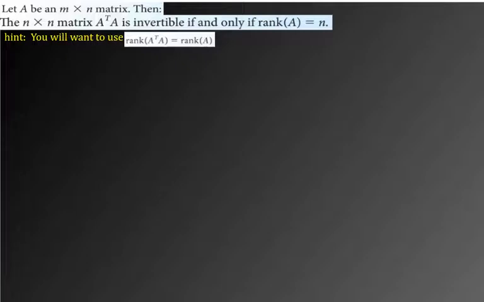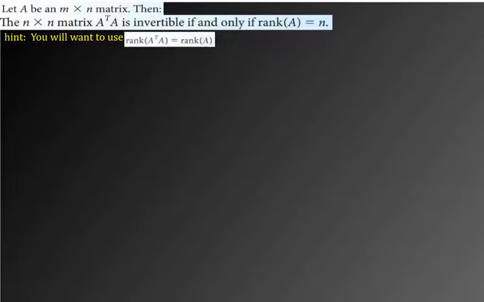I'm also going to note, so last time we proved that the rank of A transpose A is equal to the rank of A, right? And so if we can show that, assuming A transpose A is invertible, we get that the rank of A transpose A is n, then the rank of A is also n, right? So basically I'm going to work with A transpose A and note we've already shown that the rank of that is equal to the rank of A. So it's going to let us get this, basically. Okay, let's just jump into it.